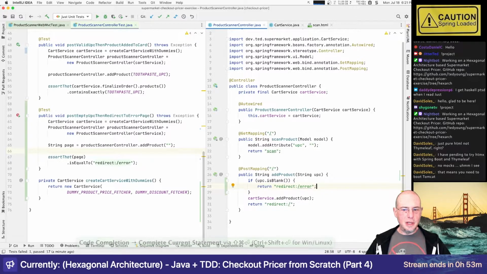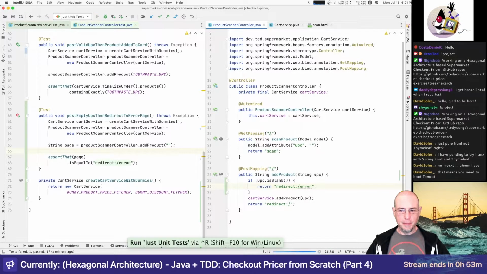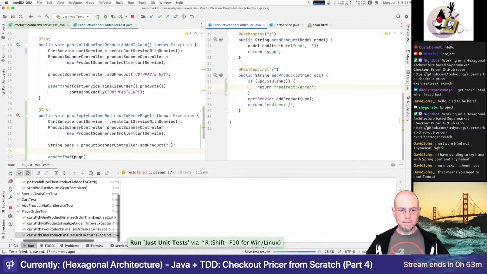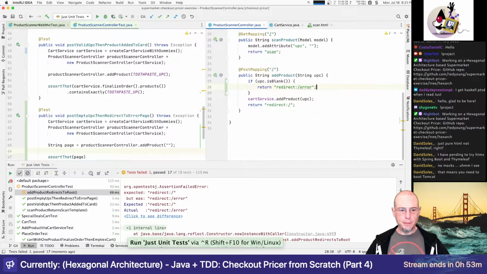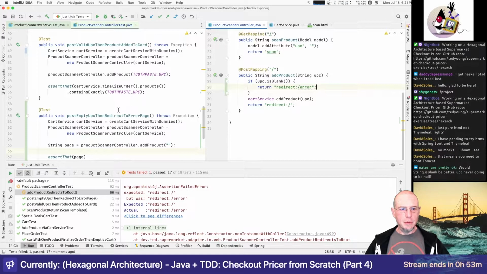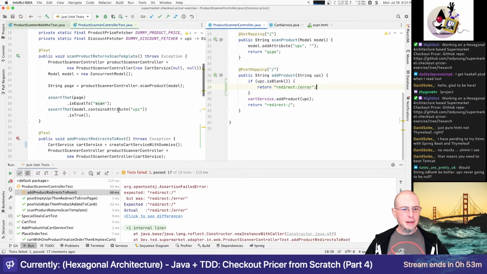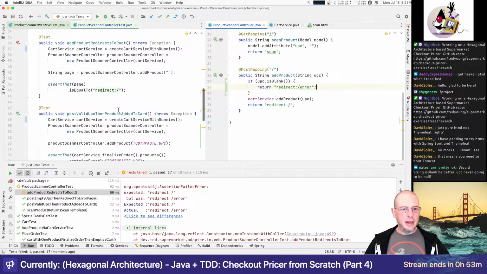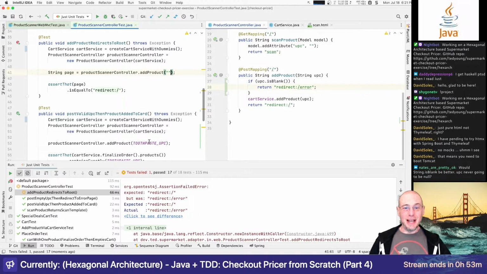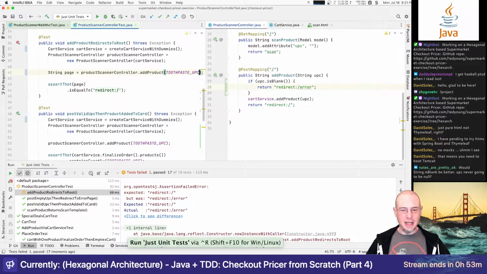So this should now pass. Oh, but our add product now fails because it was passing in that. So let's have it pass in an actual valid UPC, and now that should pass.